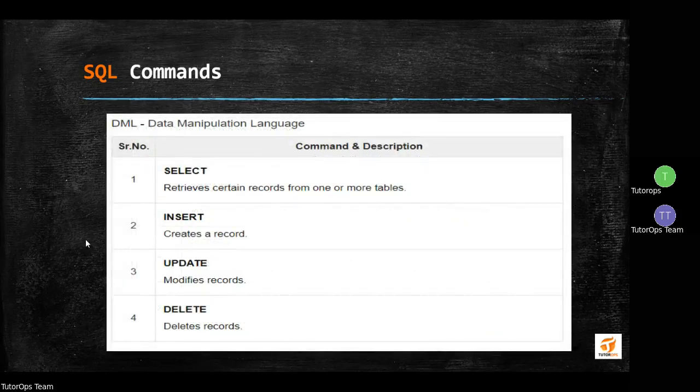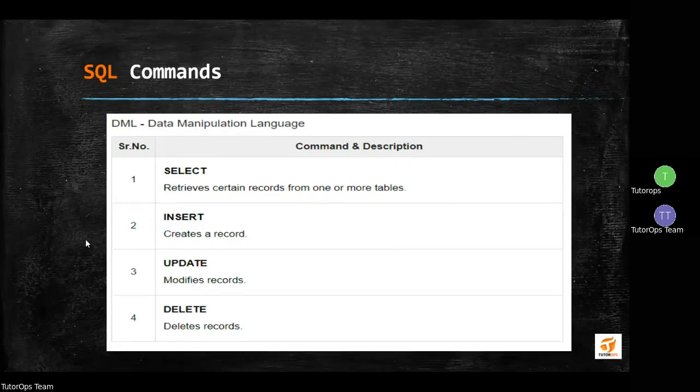Now the second part is DML, data manipulation language, which is select, insert, update, delete. In some cases you can say select is part of DQL, data query language, or in some cases you can say there is no DQL and select is in DML. So first I will tell insert. Your building is already created. You created the rooms in that building.